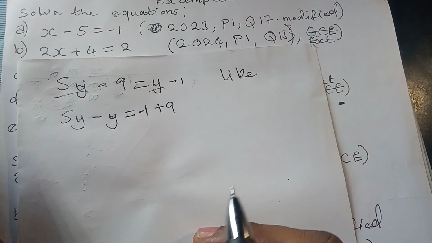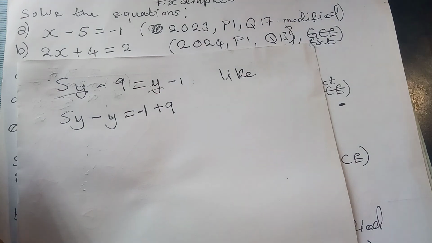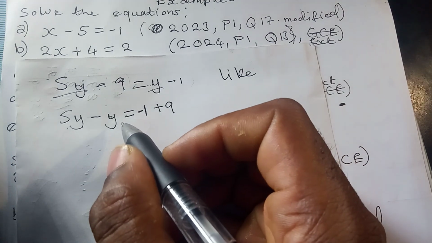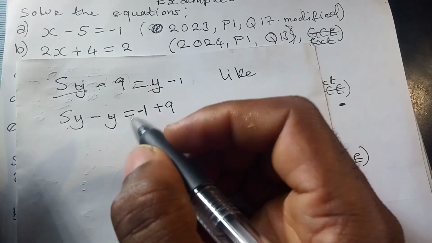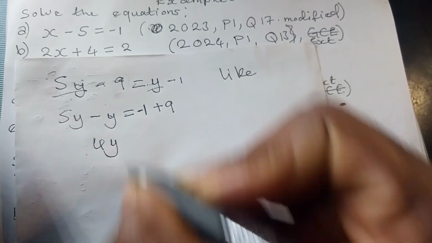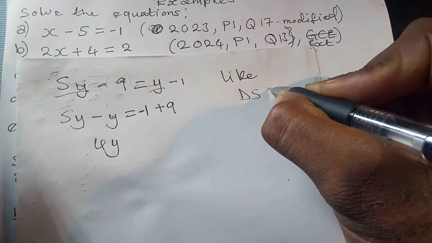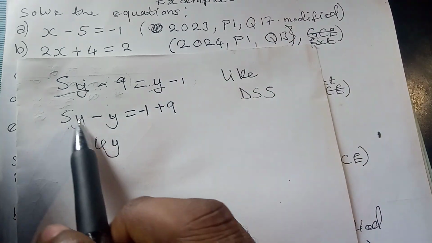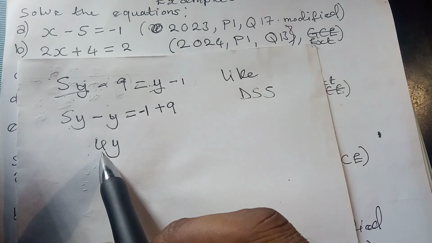So now we can add or subtract depending on the sign we have. So we have the like terms here. 5y minus y. This is like saying 5y minus 1y. Just like 5 minus 1. So this will be a 4y. If you want, you can just apply this rule. Different signs, subtract. And remember to always get the sign from the bigger number. So we have different signs here. So you can subtract 5 minus 1, you have a 4.